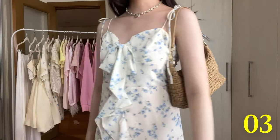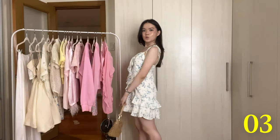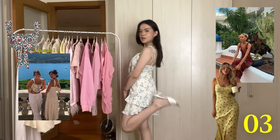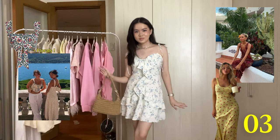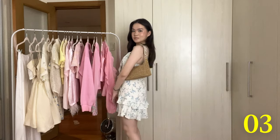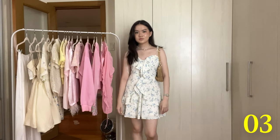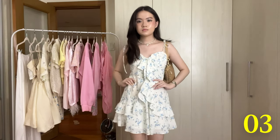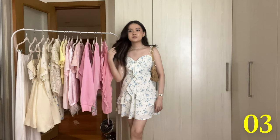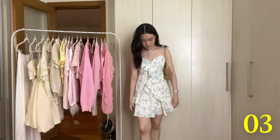This next outfit is a little girlier than the last two. I'm just wearing this floral ruffled dress with this raffia-looking bag — I'm pretty sure this bag is made of like recycled paper or something, but it kind of looks like raffia. I see a lot of girlies wearing floral during the summertime in Europe. The ruffles also add to that really fun, playful vibe. I'm just wearing it with white kitten heels. I know you probably can't wear kitten heels in Europe because of the cobblestone, but I'm just putting together outfits for the vibe — just switch them up based on what you need and where you're going. I love a good floral dress, and this one feels like a perfect one for the daytime, for frolicking around.